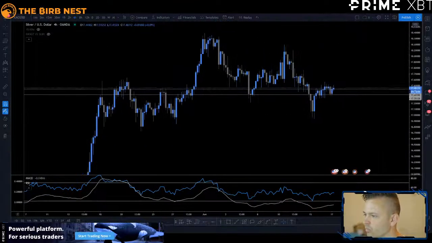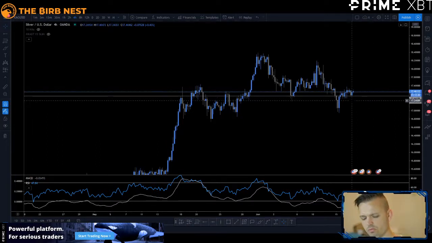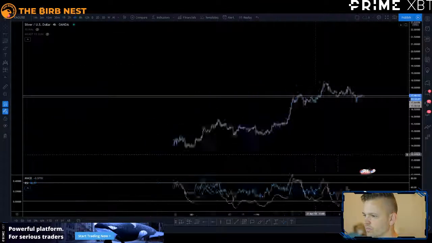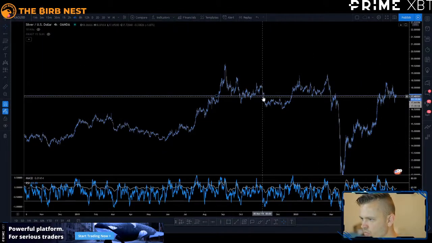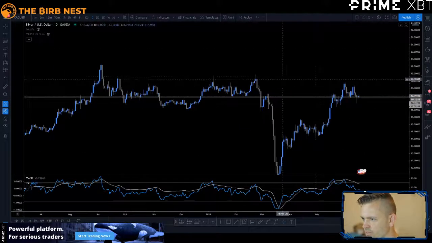Now, the last levels I had on, this is a good reason to remove everything from the chart once in a while and add new levels, because every time you remove everything, you will most likely see the chart from a different perspective, since you have new price action. If you see something new, it's going to be easier to put it on the chart, unless you have a lot of other stuff on it. So you need to sometimes just remove everything and watch the chart with a new pair of eyes.